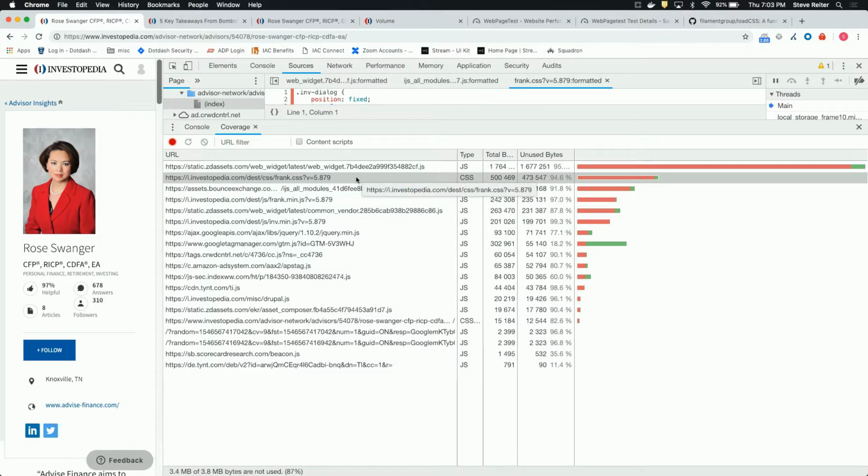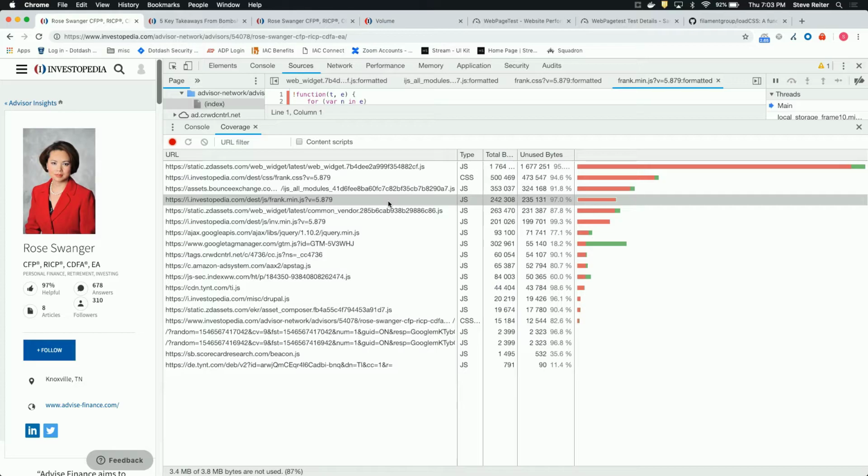Sorry, 94.6. You know, JavaScript file, 97% unused. That's on page load. In our defense, a little. I mean, you should be laughing at us, but that's on page load. So maybe there's things on the page you can click on that actually go through some of that JavaScript, and things will appear on the page. It still should not be this bad. But this is where we were at.